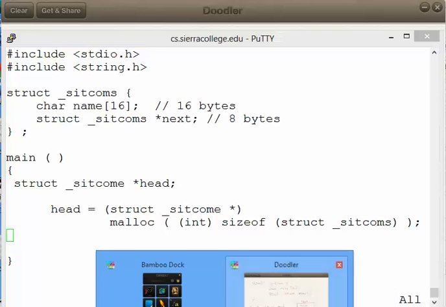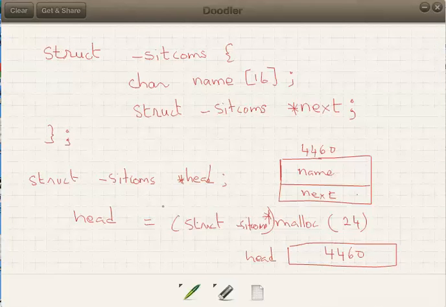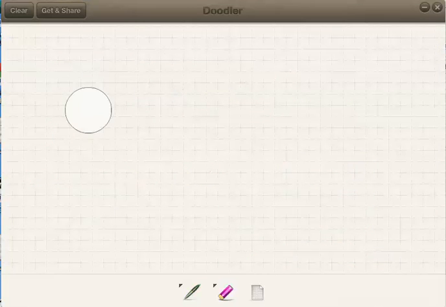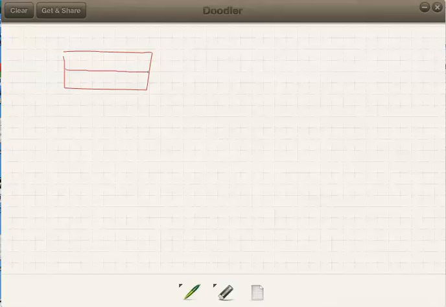So going back here, now I'm going to erase this again. I have erased the whole thing. So now you have a head, name, next pointer, and we have the head address, sorry, head. Let's say this is 4460.